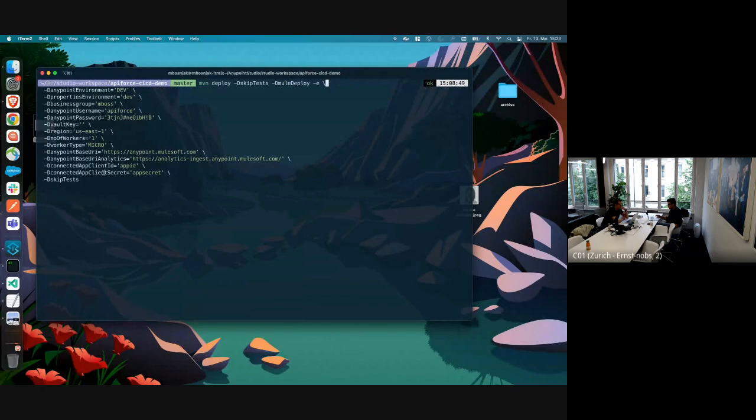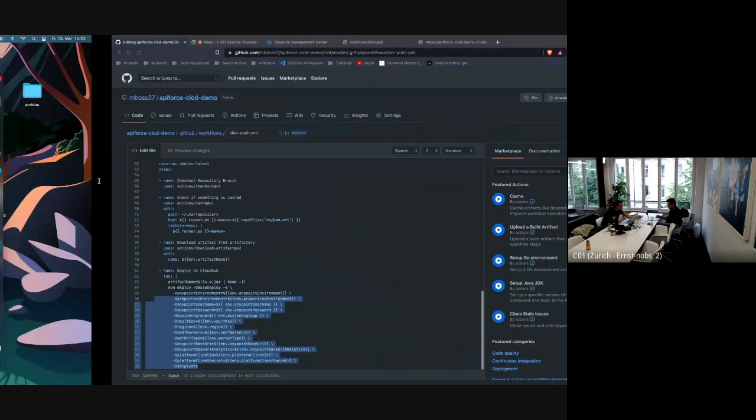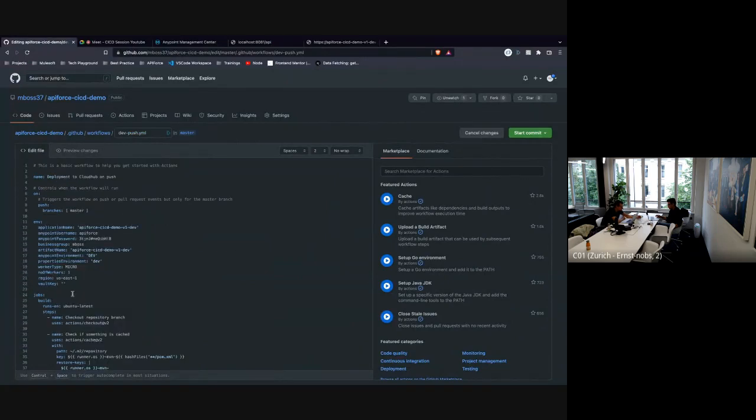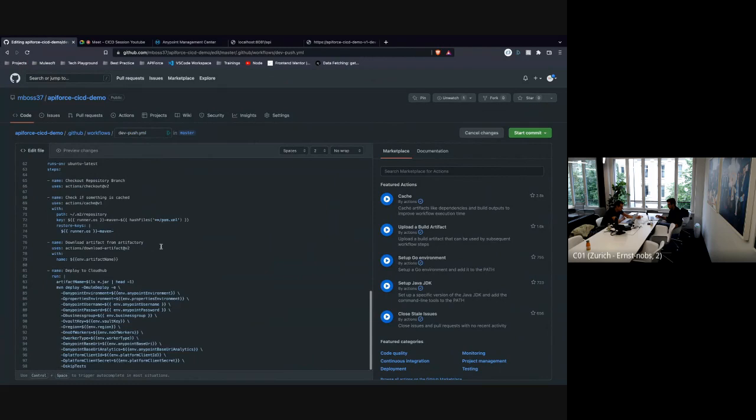Which I had here. Yes, but in here you have the plain properties, and if you go back, you see it's placeholders, variables which we are using here because they are already referenced at the top of the YAML, right? We've referenced them here. Exactly. Okay. So if you go a little bit down, just to check. We have username, password is fine, environment, workers, platform ID and secret you can delete, and the base URI and the base URI analytics as well. Yeah, so those are the 4 which we don't use.